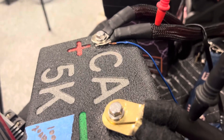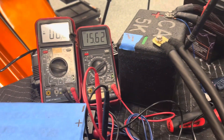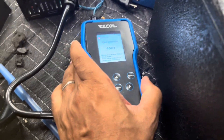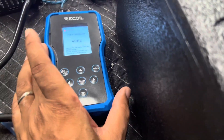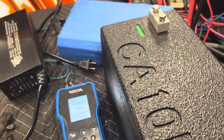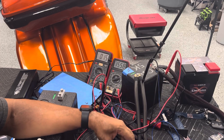We have both leads of the 8,000 going to the 5K battery, hooked up to our test woofers. We're using the Recoil tone generator because I blew up my Diomori one and had to send it in for repair. When using these tone generators, please make sure there is no amplifier hooked up. We're running a 40-hertz tone and going to take it up to 70 volts on this meter, which is going to give us over 5,000 watts RMS.